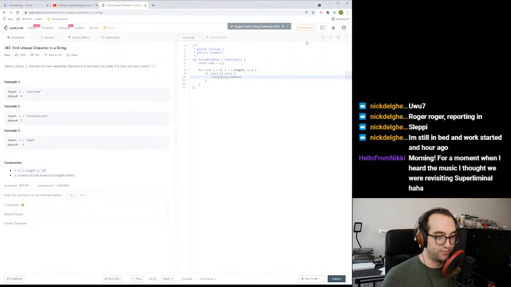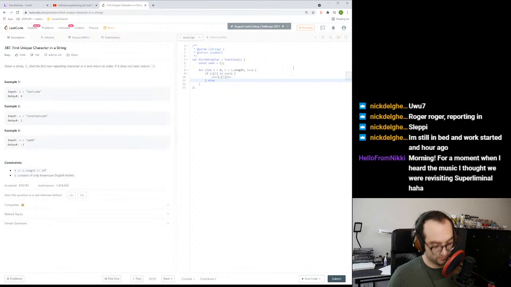Let's iterate across them once and count them, and then just iterate across them once again. Okay, yeah. That works really easily, actually. Else, seen at s of i equals 1.